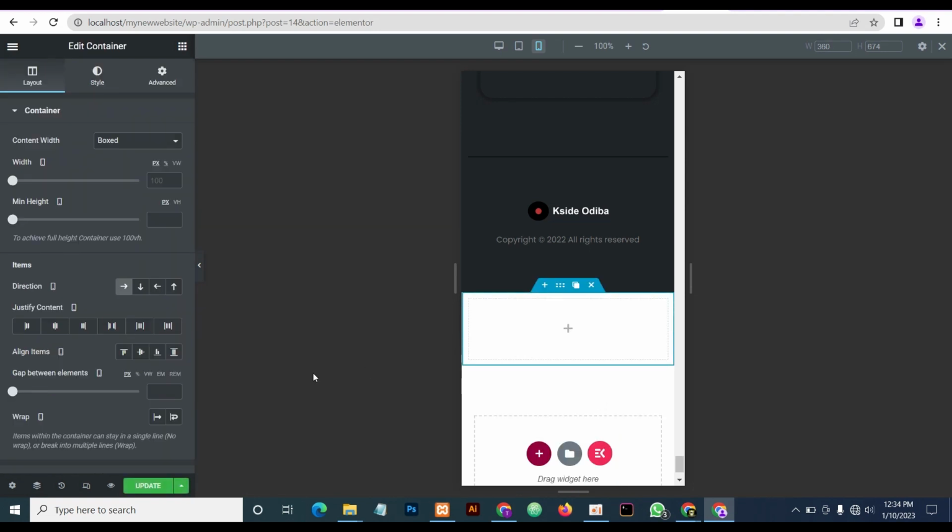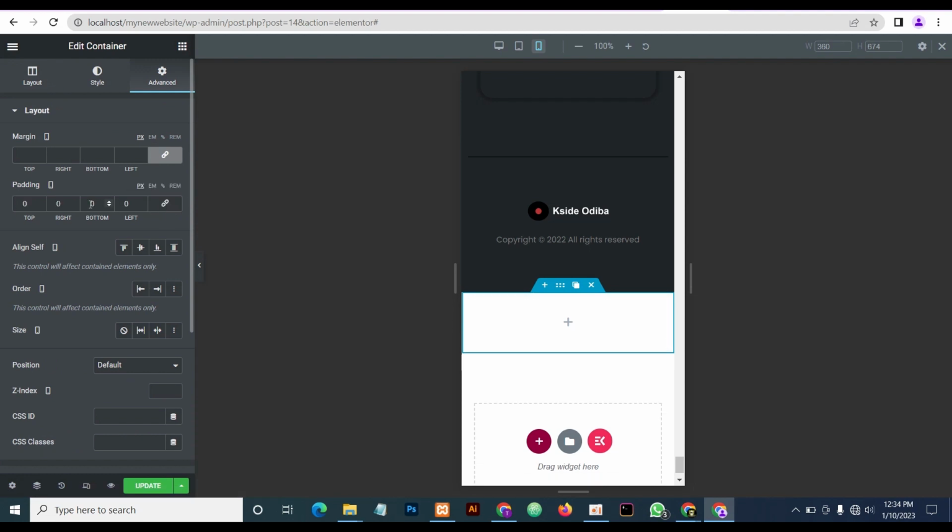Select this structure, and then we'll set it to full width, and then we'll go here, and then we'll toggle this, and then we set the right 15 pixel, 15 pixel to the left also. Once we've done that, let's turn on our navigator so that it will make things easier for us to know where we are and be able to edit what we want to edit.